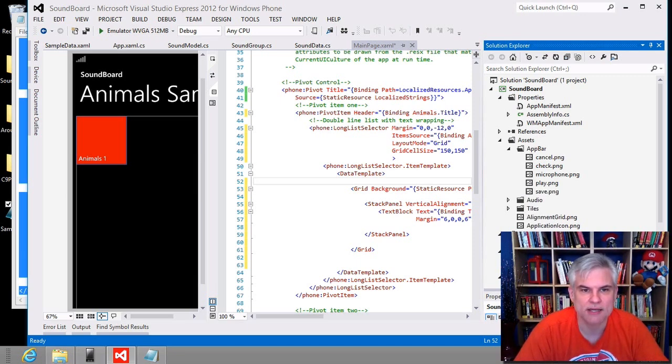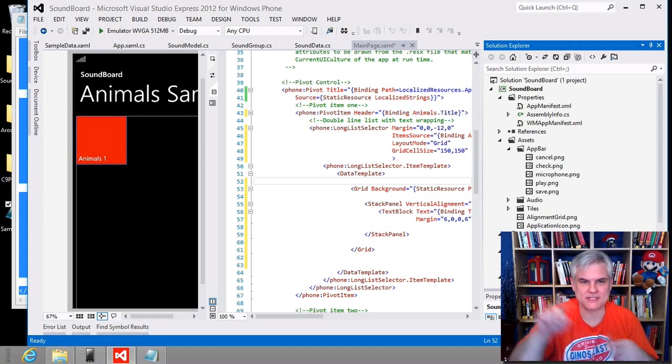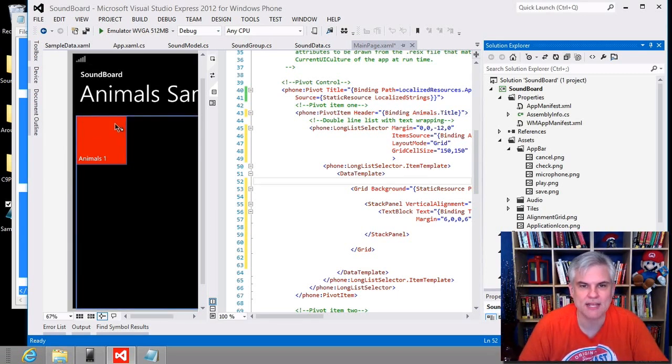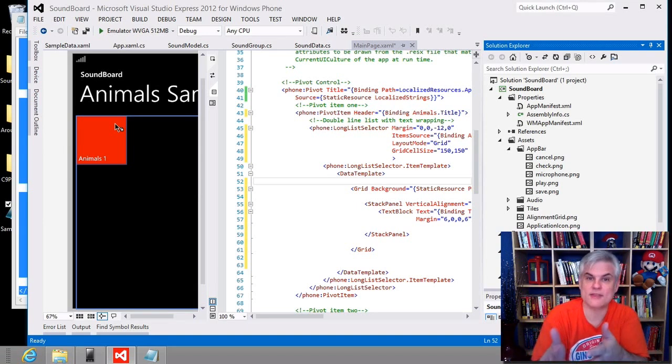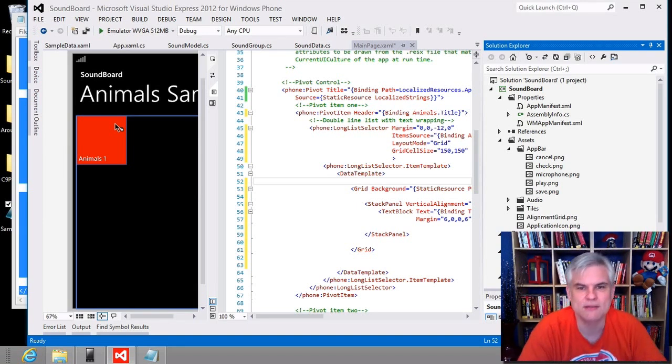So I'm going to add an inner grid and then set its vertical alignment to the top and its horizontal alignment to the right, so that I get it up here in this upper right-hand corner. And the play.png is just an arrow, but I want there to be a circle around it as well. So I guess what I could do is go back to the drawing board and rework that image and add a circle around it, but that's going to take me some time to relaunch. I think it'd be a simple solution just to add that ellipse, that circle, in Sampl around that image. And so that's what we'll set out to do now.